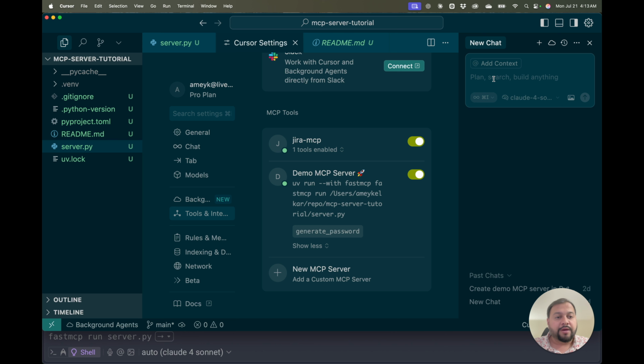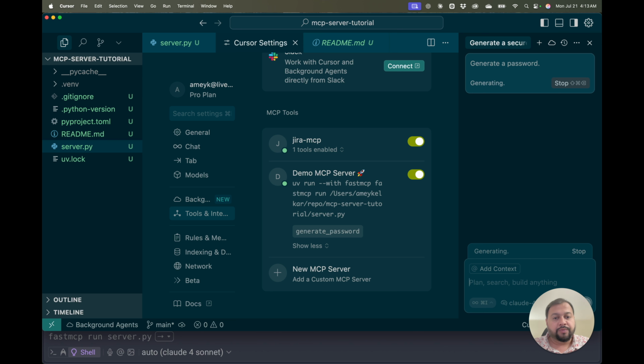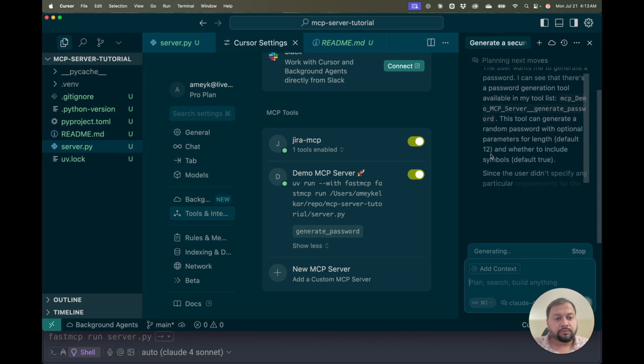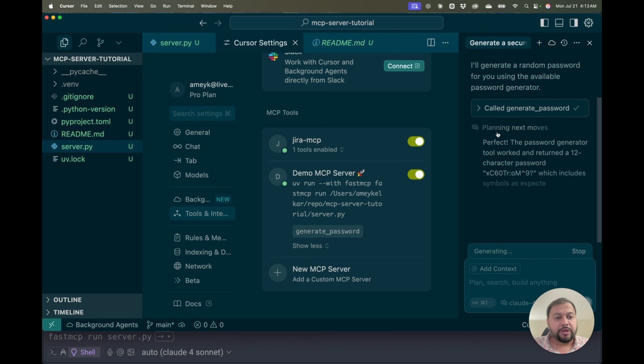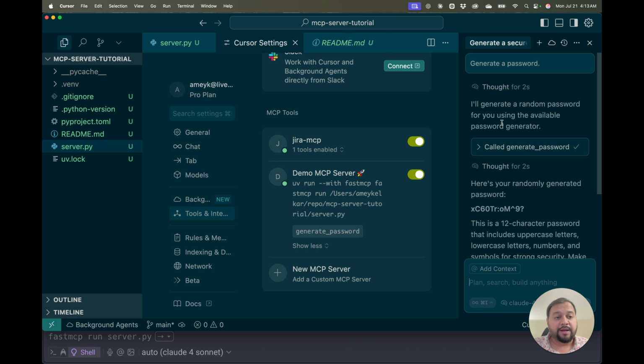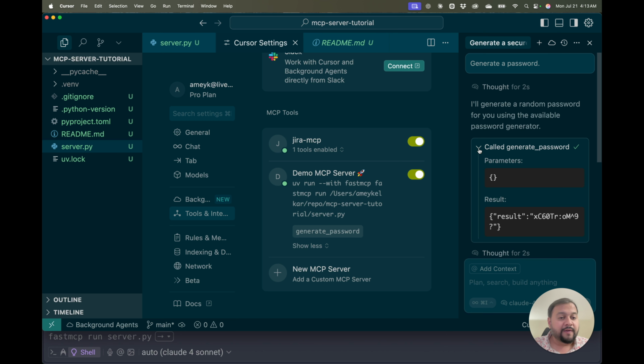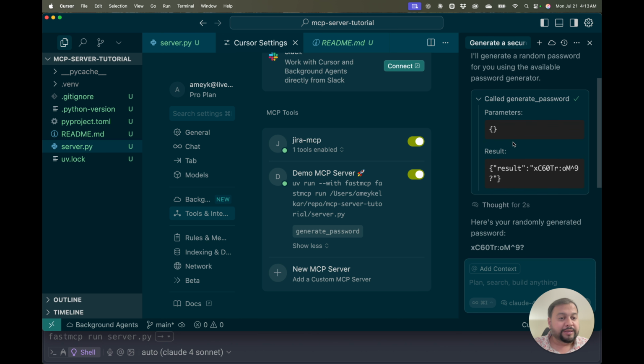I'm going to prompt it to generate me a password. So now what it is doing is, instead of generating me a password from a different source or the internet, I don't know if it can do that, it's going to go ahead and call my tool and my MCP server.